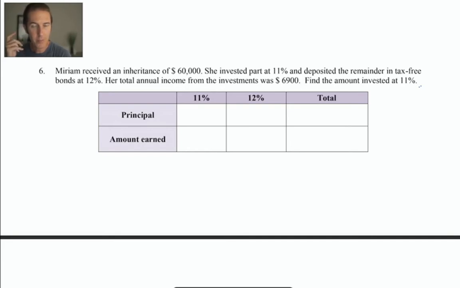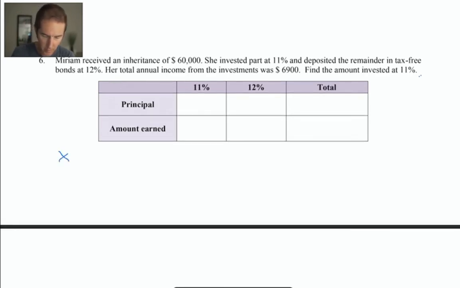I'm going to set this up exactly the same way as I did the alloy problem. I'm going to say that she invested X dollars at 11% and Y dollars at 12%. So those are the concentrations. Or sorry, the X and Y represent volume. The 11 and the 12% are the concentrations, so to speak. And now let's talk about how she actually gets the return on her investments.